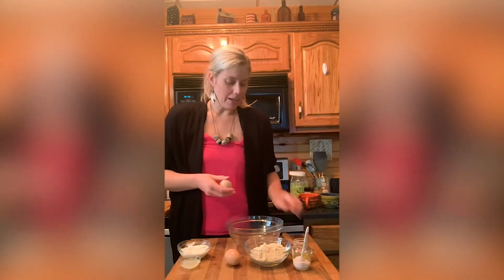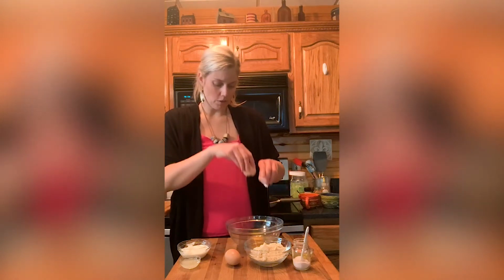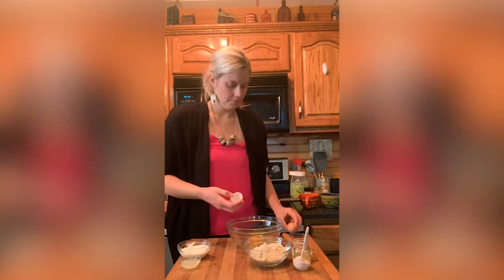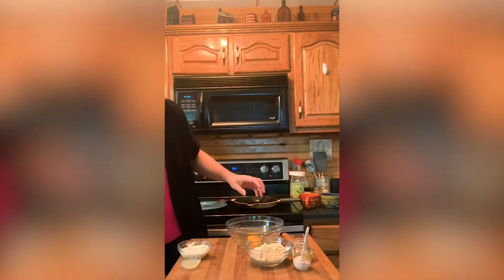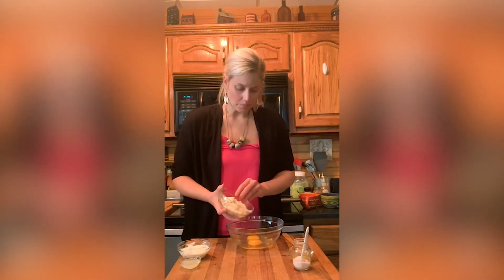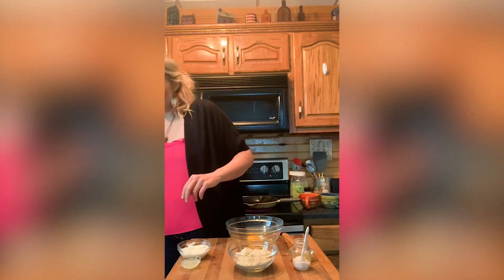So for right now, I'm just gonna make the one serving, and I've got my two eggs here. Put those in here, and I'm going to use almond flour next. Now, if you don't have almond flour and you've got other flour, don't sweat it. Just use what you have. All right, so I've got 1 cup of almond flour here. Oh, I'm not going to actually do that yet, and I need a fork. I forgot my fork. So I'm going to get the fork.